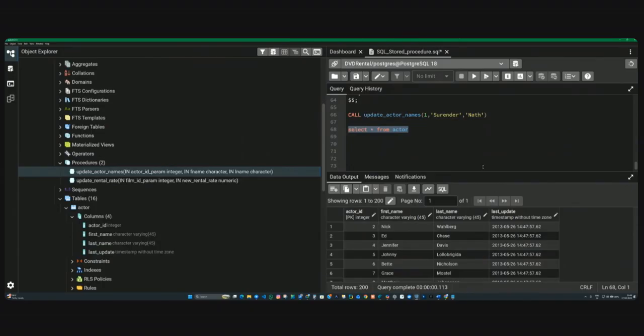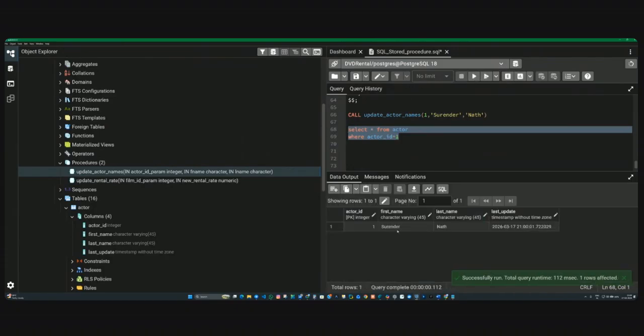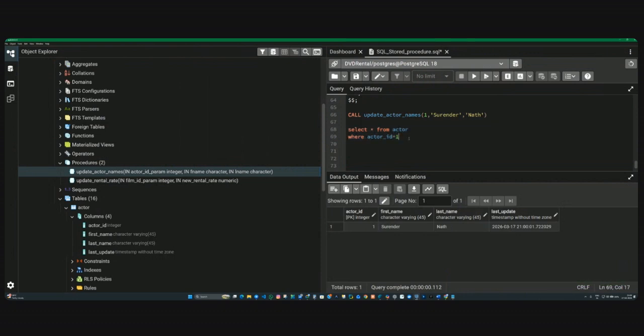It is coming by timestamp, right? So you can write your query here where actor id equals 1. See, and you see the timestamp.